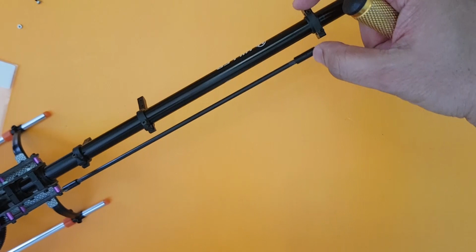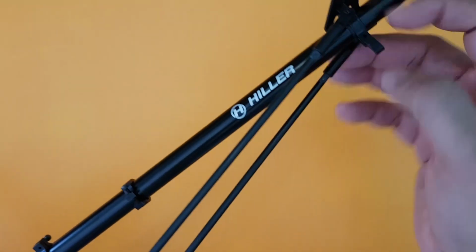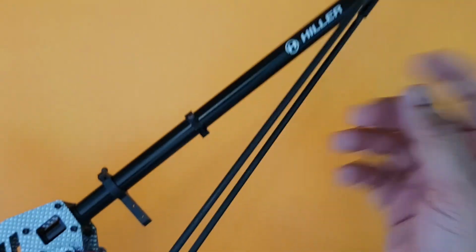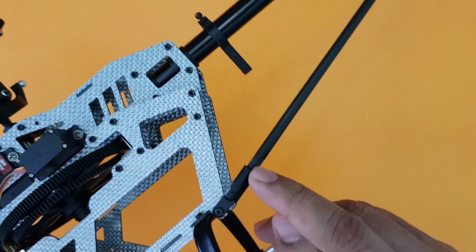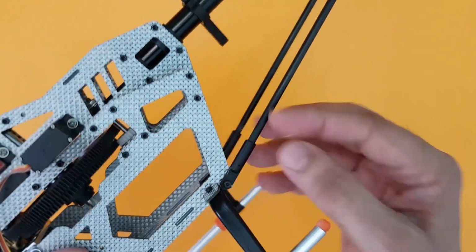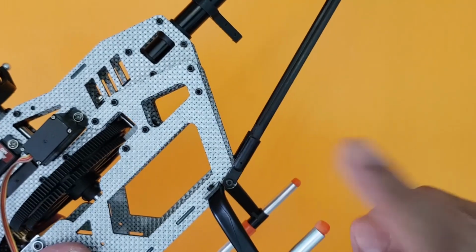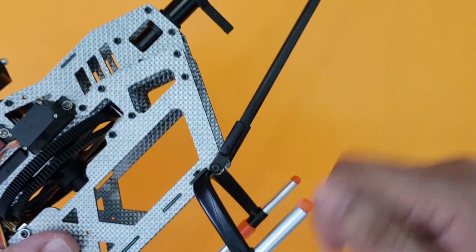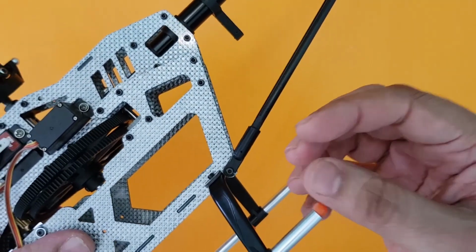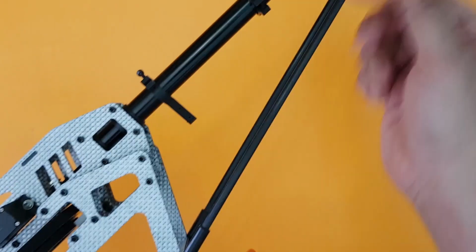And then we will fix the horizontal fin in a few moments now. As you can see, I have fixed the tail boom supports already securely, and as I told earlier, I had to sand this carbon fiber rod to insert it in. But one more thing is, as this is carbon fiber, please be careful. Use precaution when you're sanding it. Let any of the dust of this carbon fiber not get into your lungs. It is quite dangerous, so please be careful.